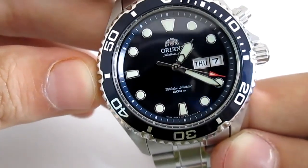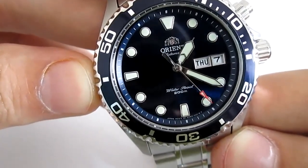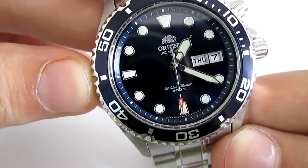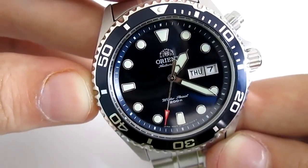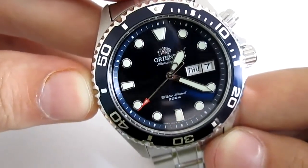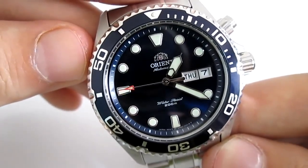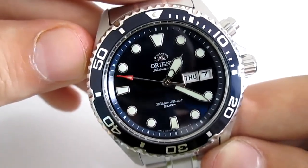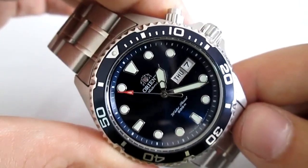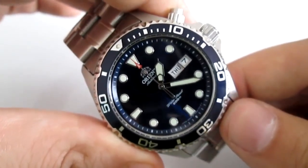The indices are framed, with nice silver borders on the indices, as well as on the hands, and it has a red tip second hand with a lume dot, so you can see it moves, it works, and the lume is fantastic. It's on par with the Seiko 007. It's nothing less and nothing more than this. So if you have a 007 Seiko, it's exactly the same lume. That's one of the features of the watch that's improved, even though I feel that on the Mako the lume is strong, but it's a lesser amount of lume as well.